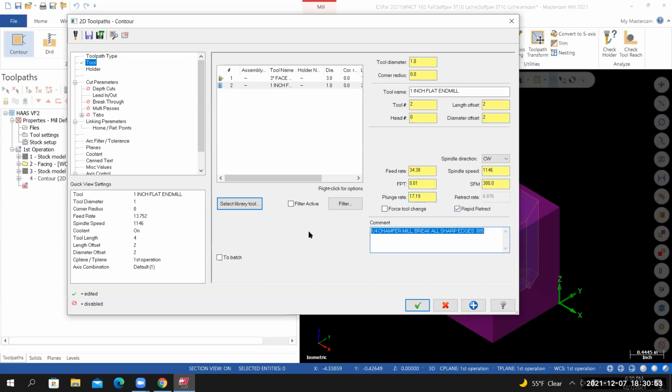And then in the comment field, I want to provide some type of comment that will be useful to me out of the machine. So I'll borrow the tool name. Say rough outside contour.